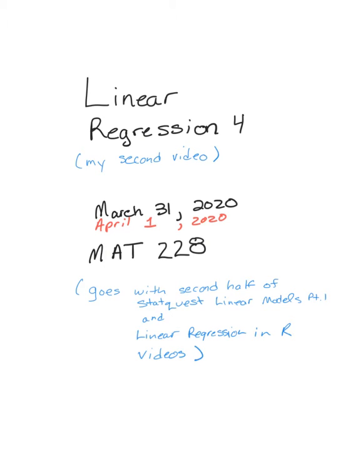So this is Linear Regression 4, meaning our fourth class, but it's my second video since we went to the online format, and it was supposed to be due on March 31. As it turns out, it's not really done until April 1, so I guess the joke's on me.